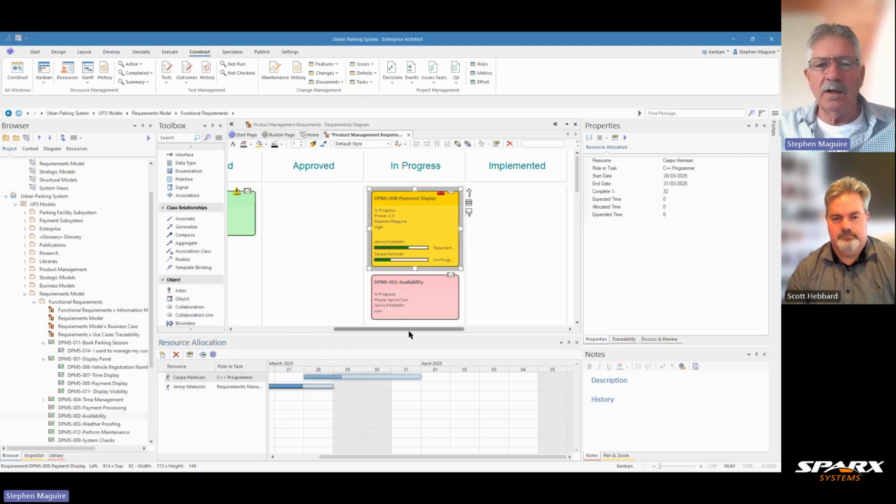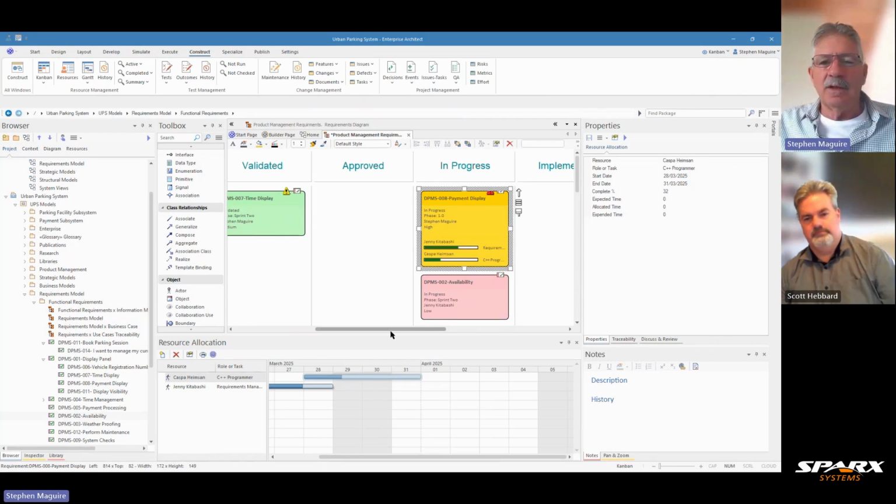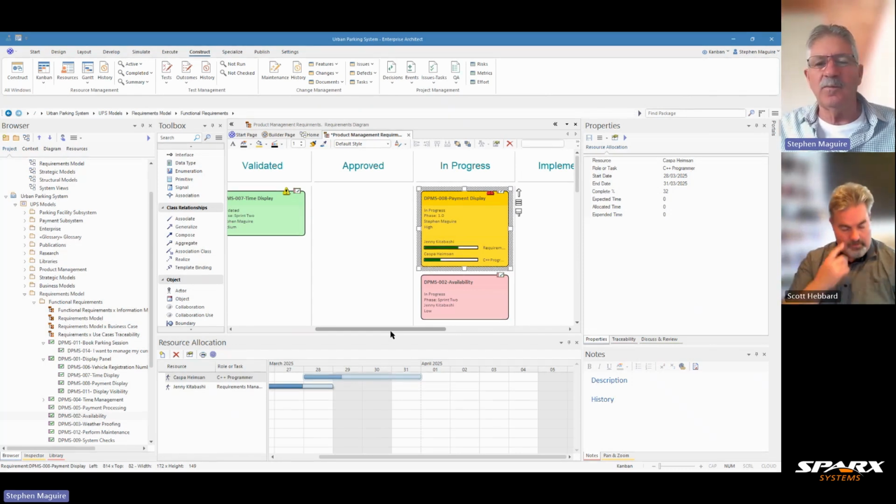So that can happen on any element, Scott, and it's not a burden. This isn't something that typically would happen with a project manager. It could be that you're working an agile project and people will dynamically assign themselves to particular tasks to get them done. If you're in a more formal environment, of course, where a project manager was assigning resources, then that could be controlled by the project manager.